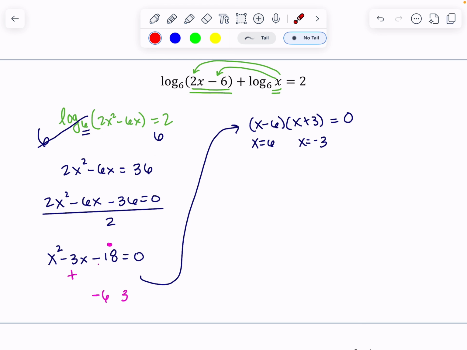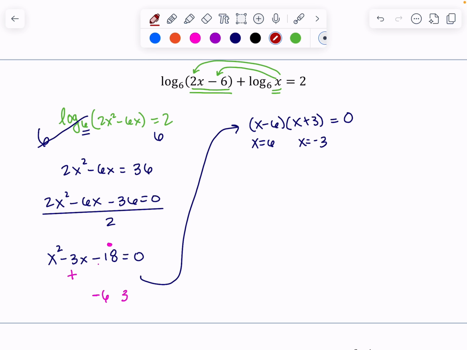So I subtracted my 36 to the other side to set it equal to 0. I noticed each of these were even, so I divided by 2. And then I went about factoring. I was looking for my numbers that were going to multiply to give me negative 18 and add to give me negative 3. I put those into my factors, and then I set each of these equal to 0 to solve these out. Now, a lot of this inside stuff, honestly, everything in the dark blue and the pink, comes from quadratics. That has nothing to do with logarithms. This last bit does have to do with logarithms, though.